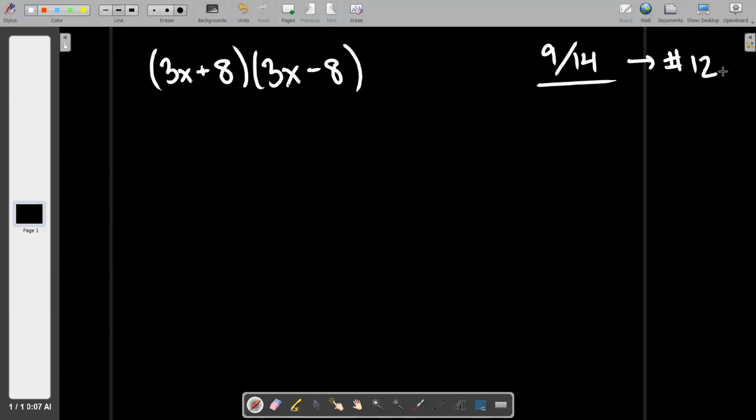This type of problem you were introduced to yesterday, it was specifically number 8 on last night's homework. What do you notice right away about the two binomials? They're the same, right? I mean, they're not the same, but I know what you mean. I think in math we call these conjugates. I'm not exactly sure that term applies here, but the idea is that the contents of the binomials are identical. We have 3x and 8, and we have 3x and 8. The difference, obviously, is that one has a plus and one has a minus.